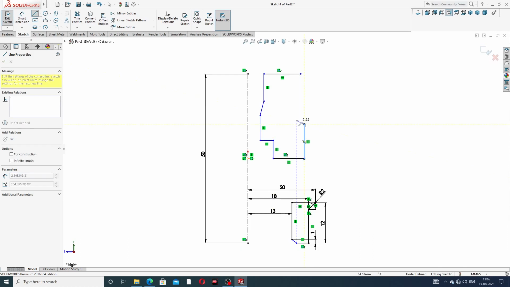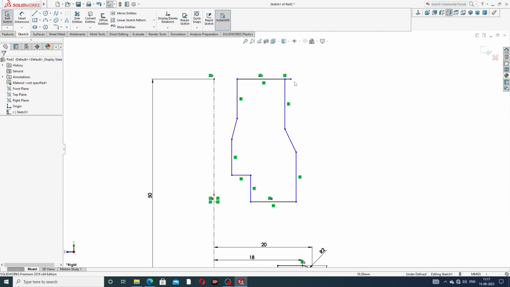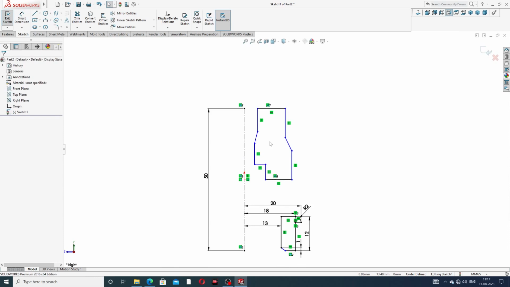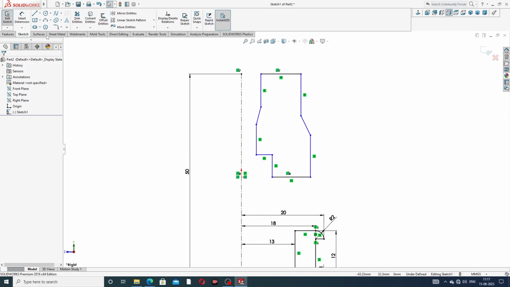connect to this, and this line is some drag line is inclined, and connect to this, and this line is this. Okay, and align all dimension is perfect, and correct.